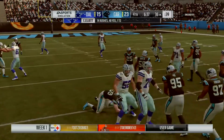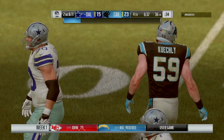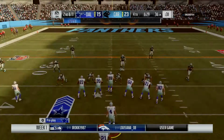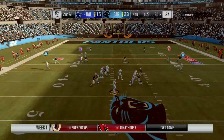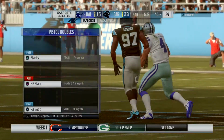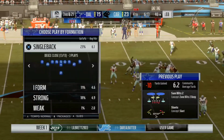A costly turnover. And he is met quickly in the backfield. Down he goes, folded like a lawn chair. Well, we just saw a great example of what we talked about with his coach prior to the game. He's definitely one of the better linebackers at reading a play and flowing to make the stop before it turns into something big. Nowhere to escape, and he goes down. Mario Addison in there to make the sack. He buries him for a loss of 10.